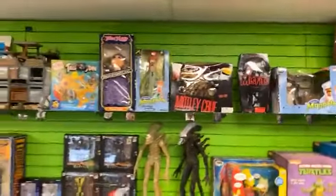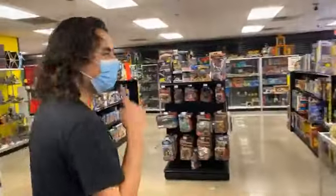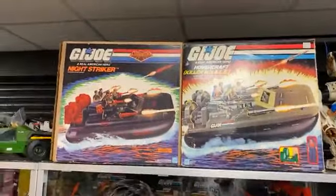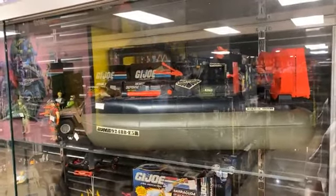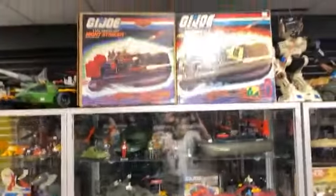Come over here — one thing we have for sale: you've got the monthly crew set, everything's 15% off, you've got the Mortal Kombat figures. This is something you're not going to see pretty much anywhere else. I put this one together myself — this is the GI Joe Knife Striker. It's $349.99 with the box. There are some pieces that have been glued, but these are really hard to complete — it's almost 100% complete and it comes with a beautiful box.